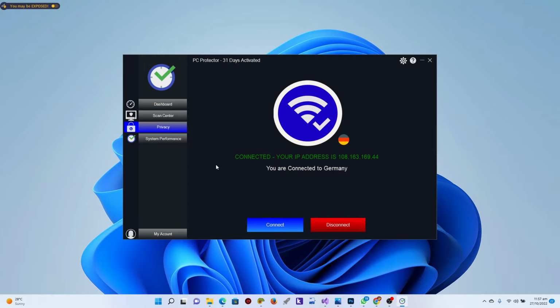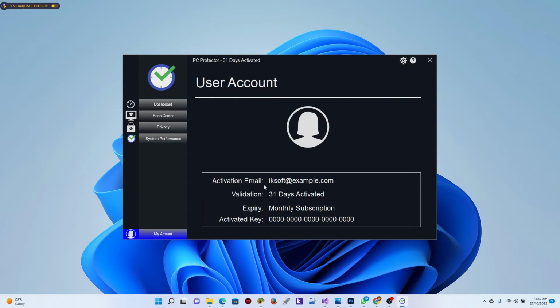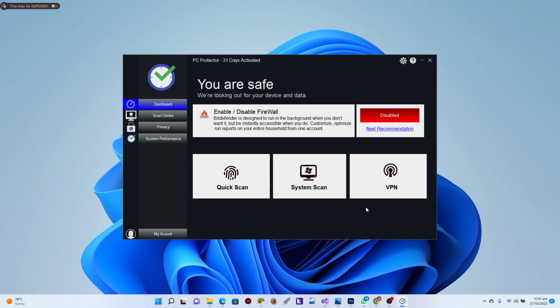Excellent. So we can go to the system preferences to see your computer's performance and all that. Now when you go to the account, you can see a lot of details right here. Alright, so what are you waiting for? You will be getting the opportunity to do all these things in this course. Just enroll in this course and let's get going. Thank you.